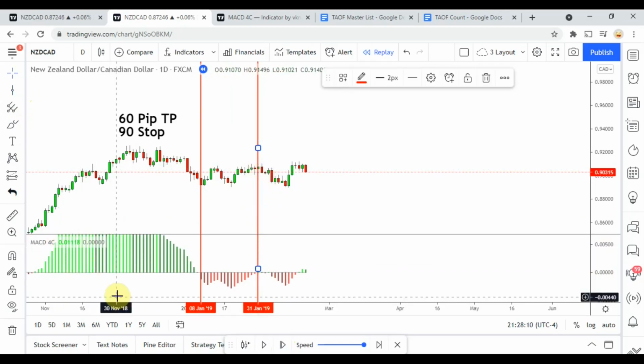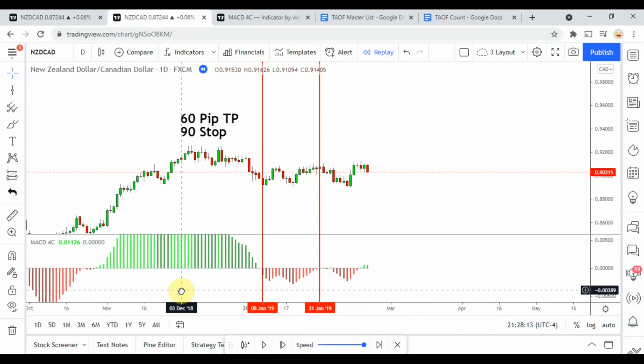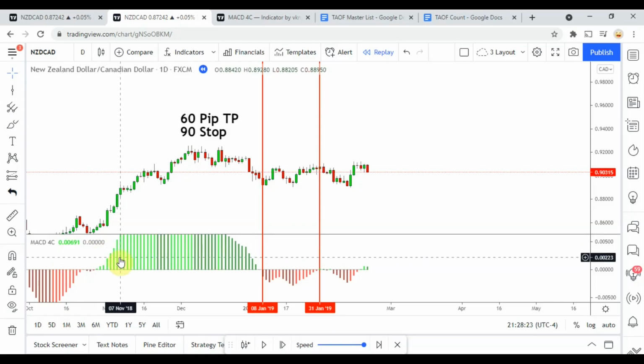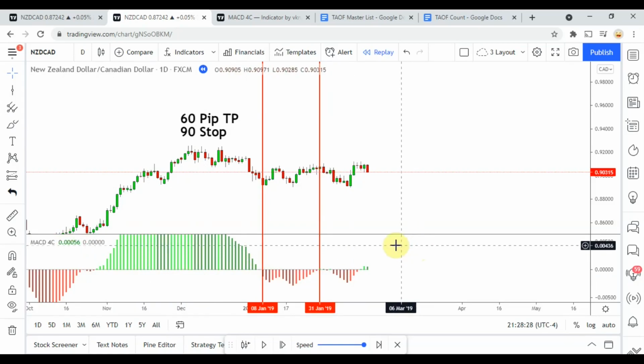If you look at these coordinates over here, it was kind of hard to see with them buried in the bars there. So if you look at these coordinates right here, see that if I hover over red bars, the numbers there are red. You can see if I hover over green bars, the numbers there are green. Some are darker than others, but still.